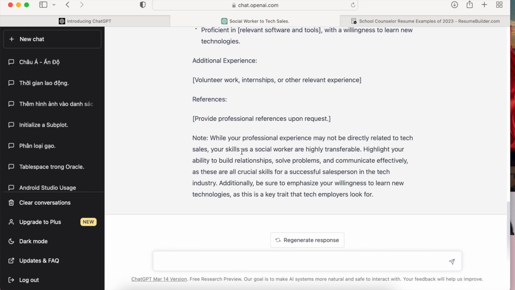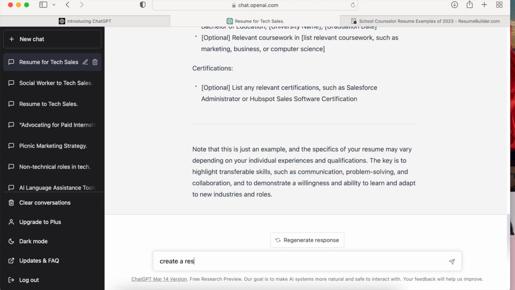So definitely take the time to highlight them on your resume, and on here it even gives you a note. It says while your professional experience may not be directly related to tech sales, your skill as a social worker is highly transferable. So it's important to highlight your ability to build relationships, your communication, your problem solving skills, and things like that.